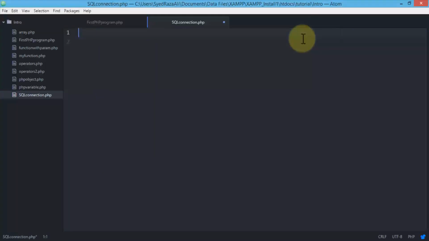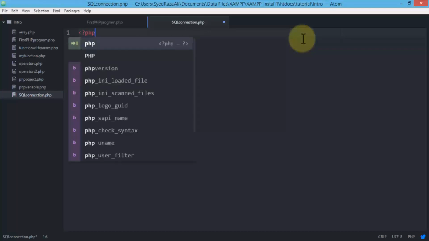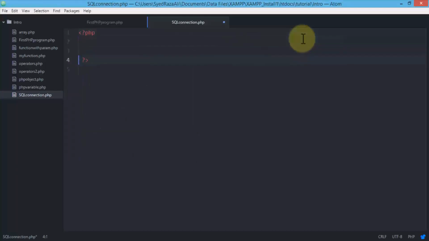Let's go ahead. I'm going to first start with the PHP tag. So just open the tag, question mark, PHP, and then of course enter on my keyboard, make some extra lines for the code. And next I'm going to start with the DB host. So just a variable, a string called $dbhost equals, and then set this to localhost, because I'm going to try to connect to localhost.